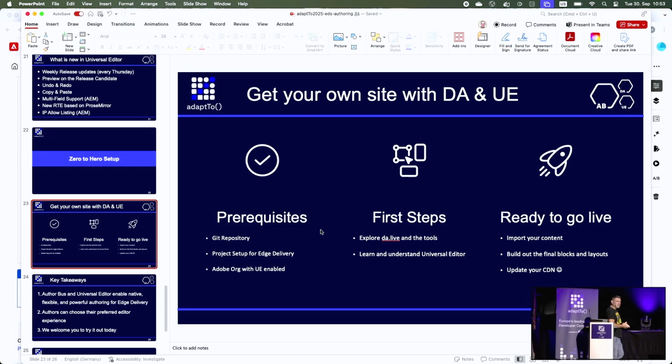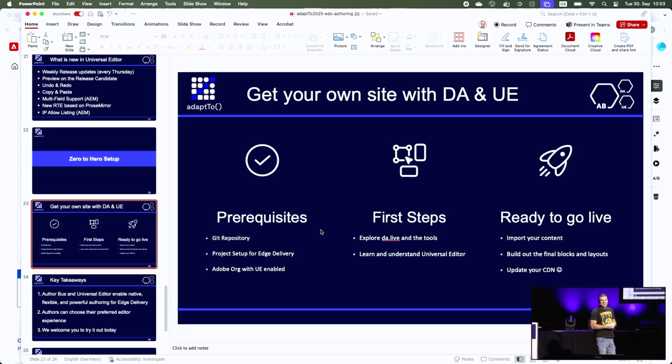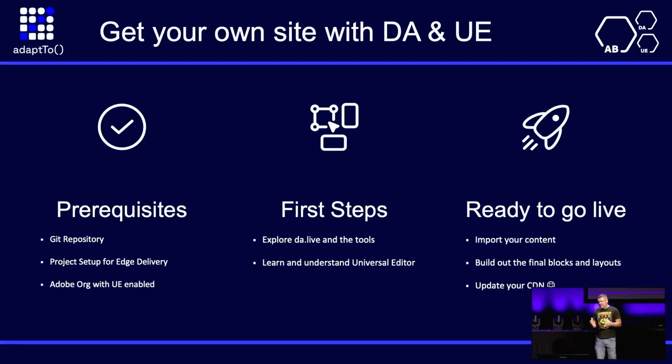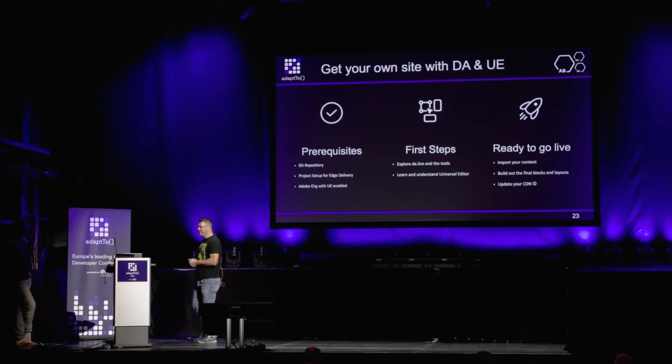So the question was like, what are you waiting for? Christmas? No. Like, what you should do is like, do a little hands-on. What you all need is, you know, like the standard DA setup, just getting a repository, follow the steps, follow the documentation, and you're going to be ready and live. And you can use both things the way I was showing you.